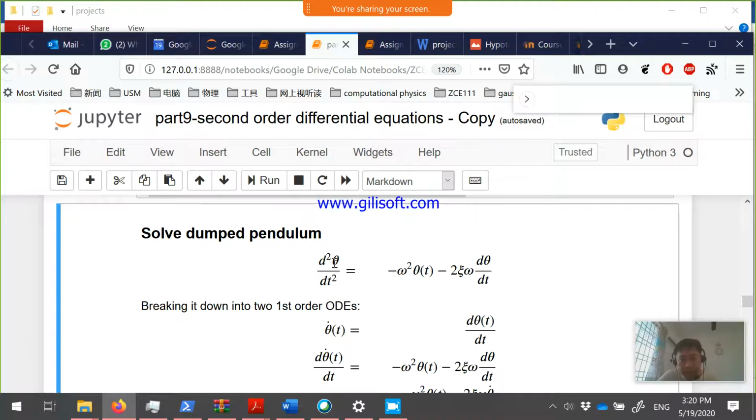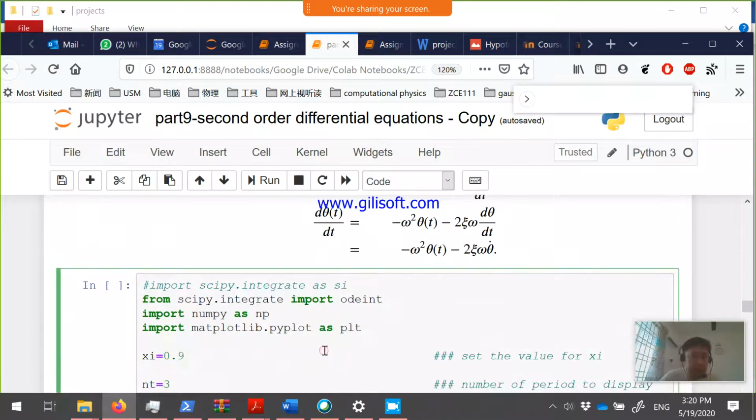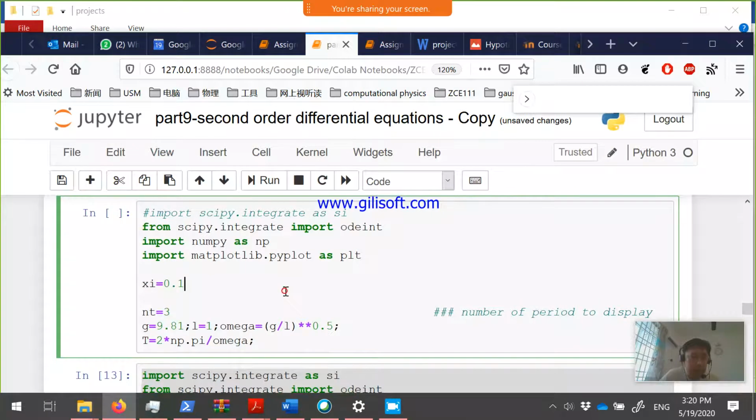Okay, is there any other numbers you have left out? No, theta is what you want. c, theta, and t. So there's only c and omega. So you have to provide a number for c. Initially you make c as small as possible, maybe 0.1, and then you have to provide the omega. Omega is a number. You have to say what is your omega.